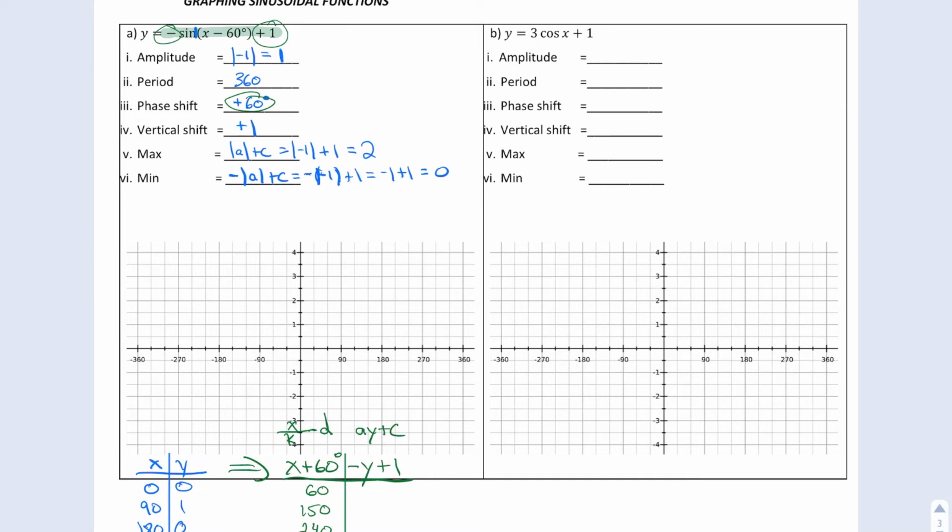So my y values, I'm going to take each of these y values and I'm going to multiply by -1 and then add 1. So 0 times -1 is 0, plus 1 becomes 1. And then 1 times -1 is -1, and then plus 1 is 0. So you can go through this process. Then that one repeats, and then I'm at -1. So I get negative of a -1, which is +1, then I add 1, so that's 2. So that's where I reach my max, and then the last one returns to 1.